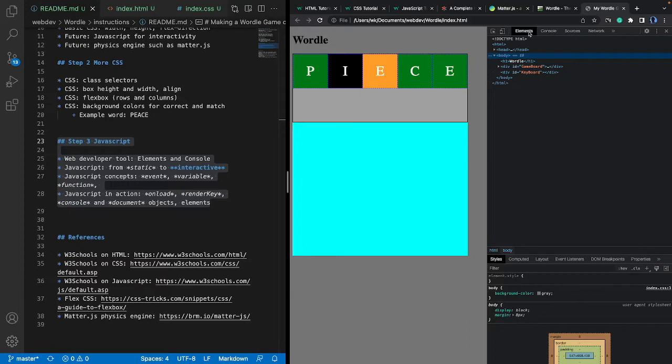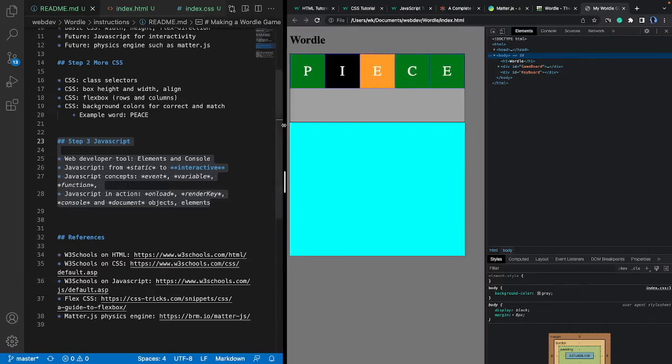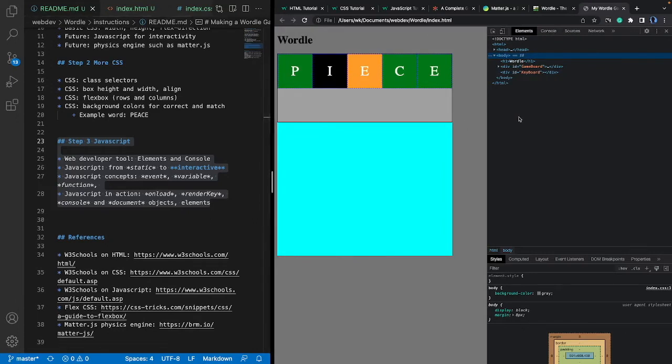So let's focus on the elements. The elements tab allows you to take a look at the existing elements in the current HTML page. Sometimes when you make changes in your HTML and you don't see the actual change reflected on the browser, you may want to check the elements.